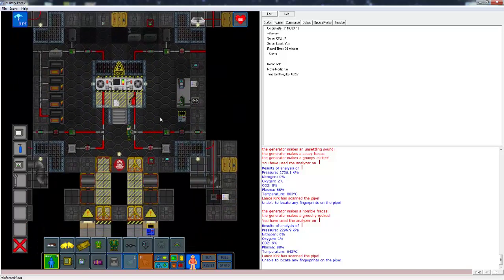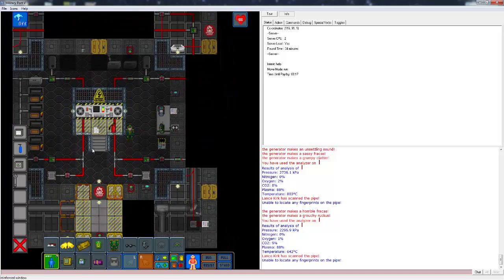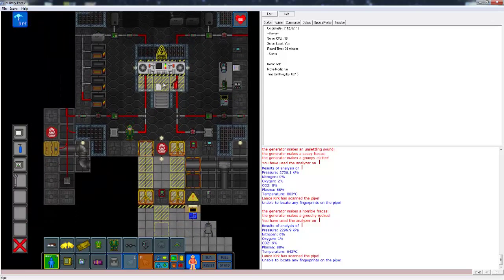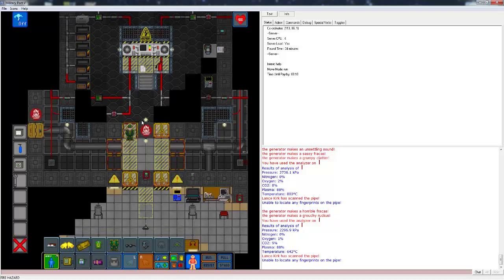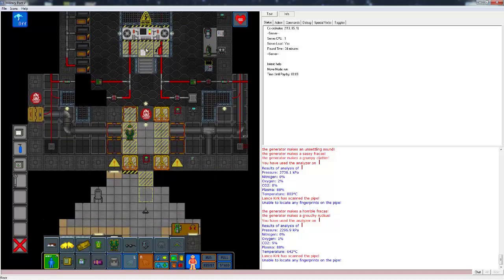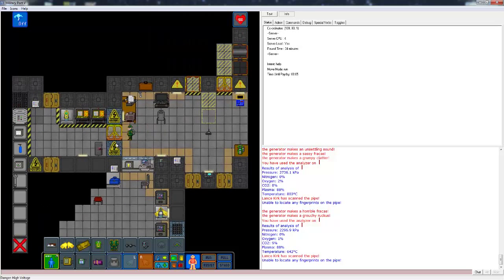But yeah, so that's basically how to set it up, and how to get a brief spike of power, although eventually ruin it. Yeah, let's go with that. So, can't even talk now.